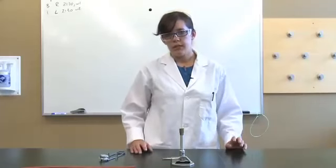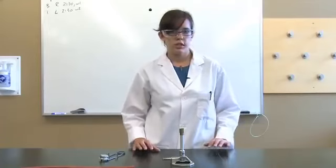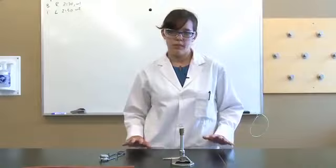Using a Bunsen burner can be intimidating to even some of the most experienced chemists, but if you follow the instructions and safety protocols that I've taught you, you can always make sure that you proceed with the utmost safety precautions.